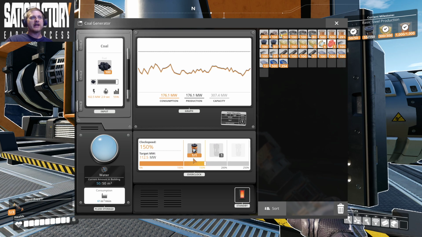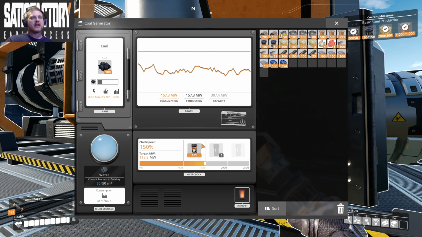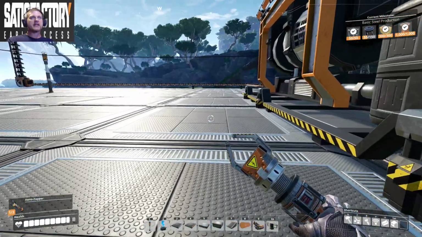As you see, I have a power shard in here. I have one power shard in each generator, so that's 3. And without it, I had a 255 megawatt capacity. And I was fluctuating under 200, but every now and again I would spike up to like 240. And I knew eventually it would end up spiking all the way, and it finally did. So I made 3 shards and put them in, and now I shouldn't have to worry about that.